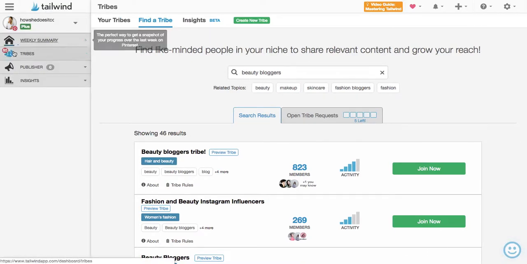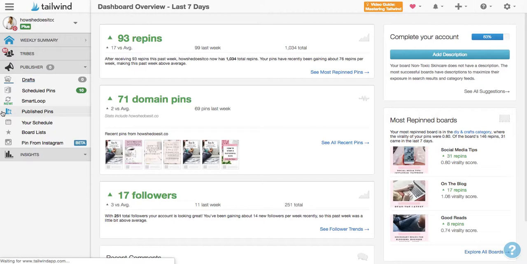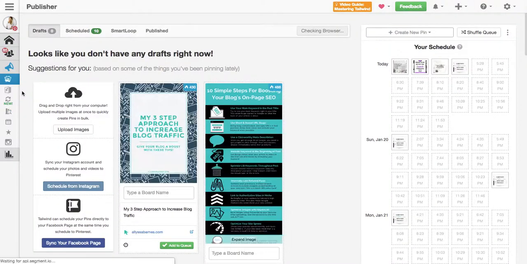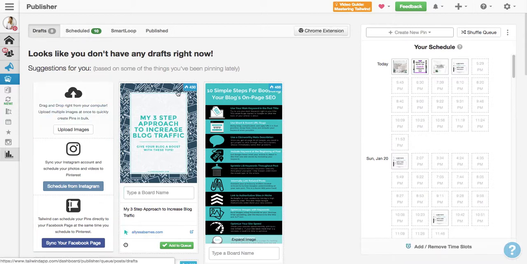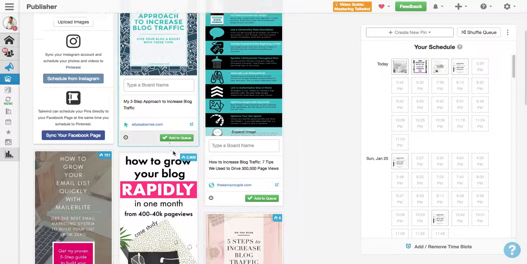So I'm going to go back to my publisher. And then just to take a look back at my scheduled pins, you'll also see that Tailwind is going to suggest some pins for you that you can schedule.